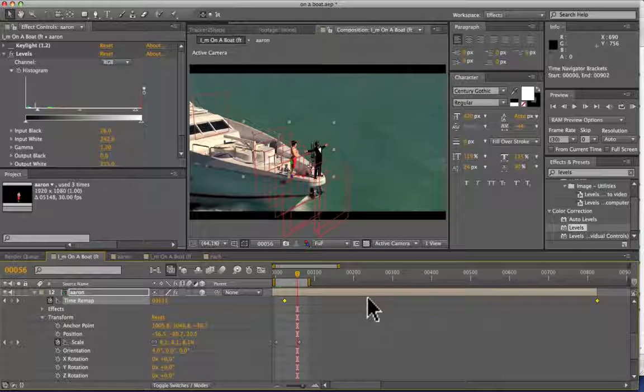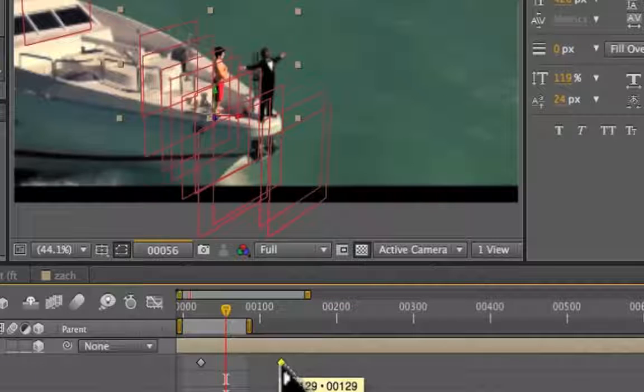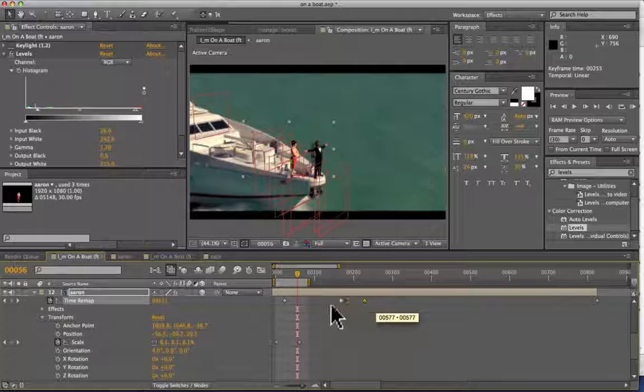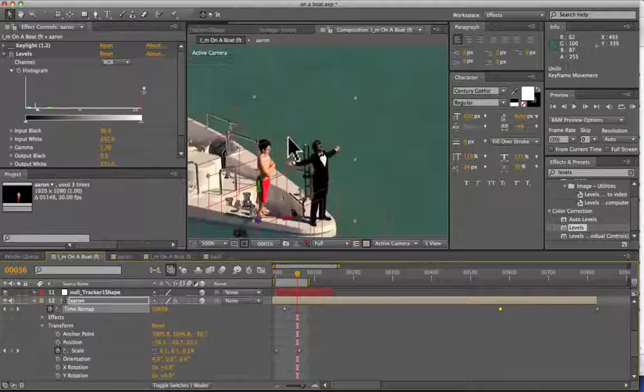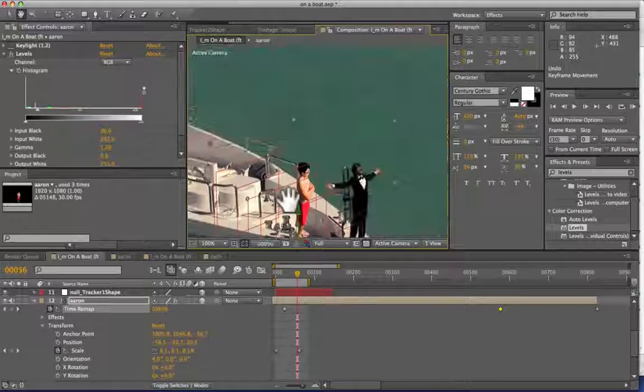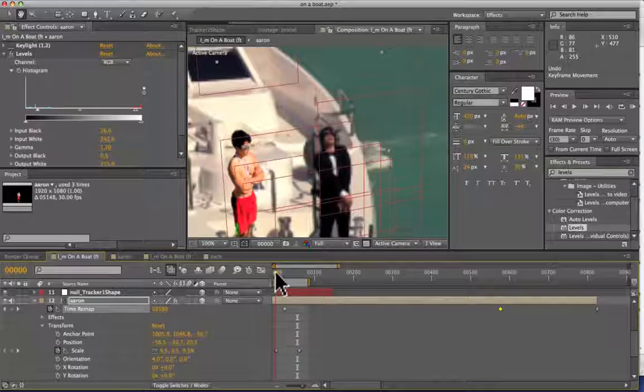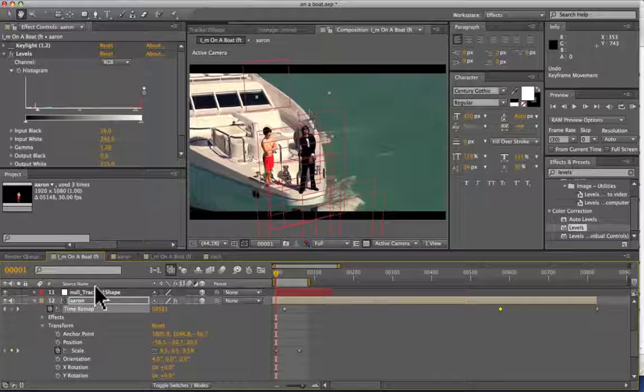So what we can see here is that as we drag this time keyframe forward and back, it's going to adjust the amount of rotation that I have. So it's a really easy way to compensate for differences in the perspective change between your subject and the original shot. So we have that keyframe selected, and if we move it back and forth, it just adjusts how far I was rotated in the shot. So we've got that taken care of, and the next step after that was to adjust the levels.